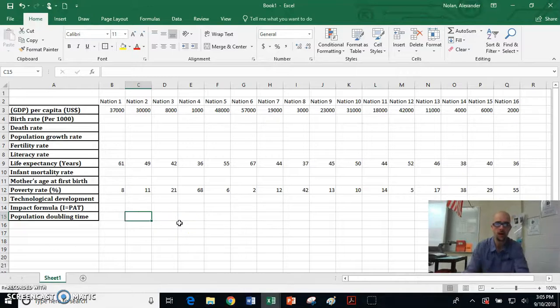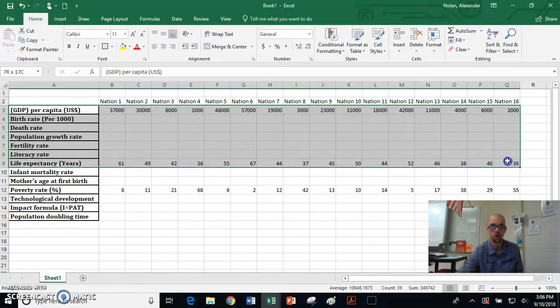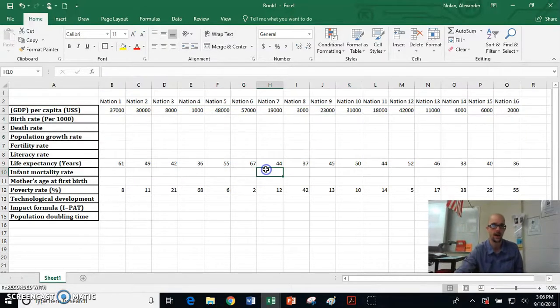So you can only graph 2 variables at a time. So let's say that I wanted to correlate the GDP per capita in US dollars with the life expectancy in years. In order to do that, there's a really easy way to do this. I can only highlight those 2 rows. If you take your cursor and just drag from GDP per capita all the way down to life expectancy, Excel is going to attempt badly to also graph all that data in between. It will never handle that. So with our scatter plot, we only want to correlate 2 variables. So to do that, I'll show you how to do this.